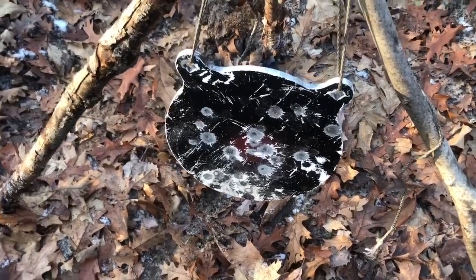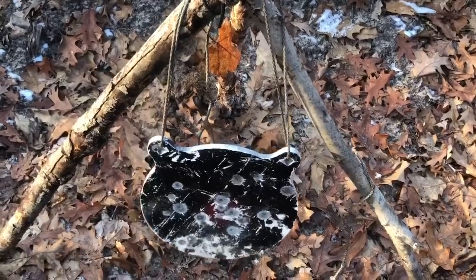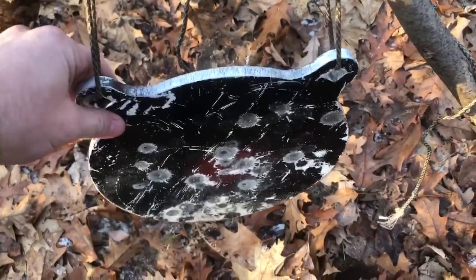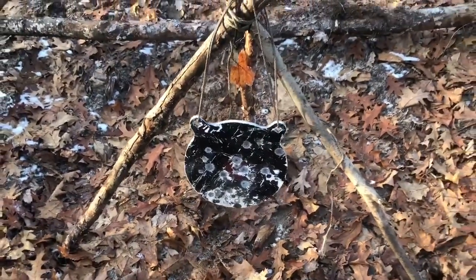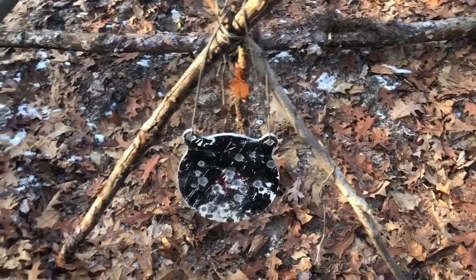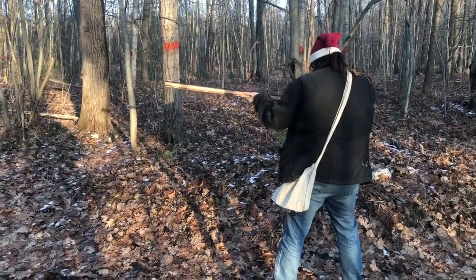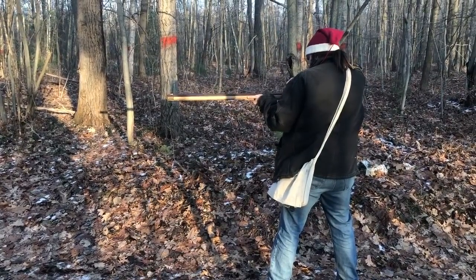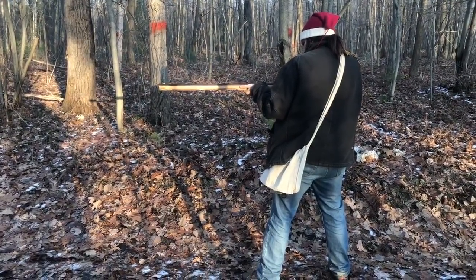This is our setup for a target — it's just a steel gong. A lot of people worry about steel ricocheting if you hit it, but that's why it swings. When the bullet impacts, it swings back and almost all of the ricochet hits the ground right in front. We stand quite a ways back just in case, and we always use eye protection. That can sometimes happen with flintlocks, which is why they started going to caplocks. He's just repriming the pan right now, keeping his muzzle pointed downrange in case an errant spark sets the powder charge off.